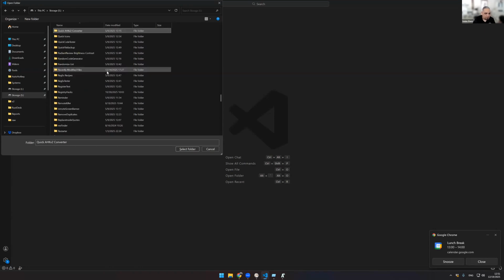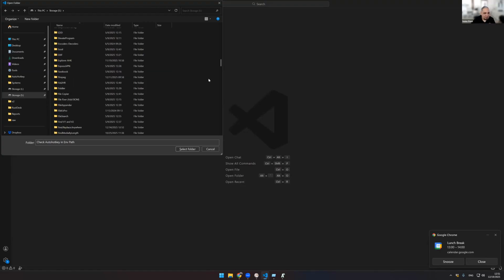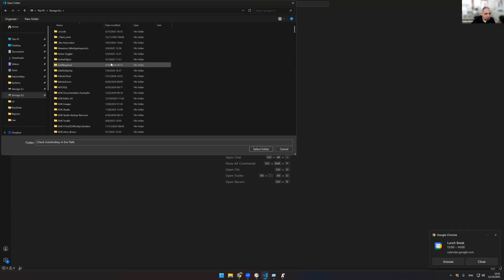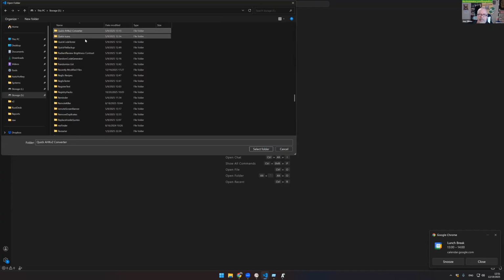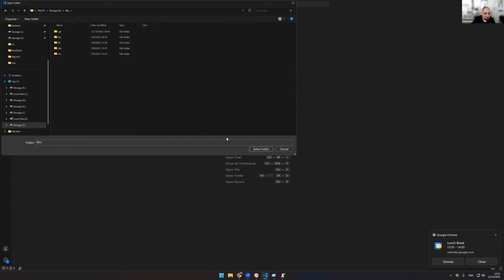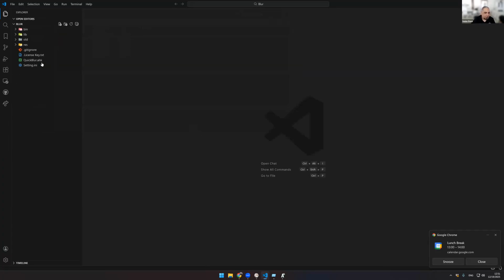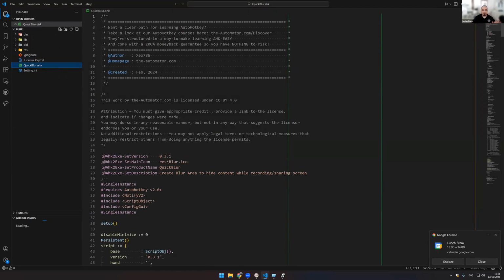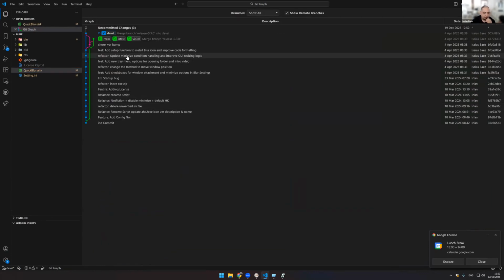So quick blur, where is it? Why can't I see it here? It's blurry. What was the name, Irfan, of the tool? Maybe I'm typing it or searching for it incorrectly. Look for a folder called blur. Oh, there we go. That's why. The tool is called quick blur, but the folder is called something else. It makes it a little bit difficult to find. But let's go to the same spot where you were.